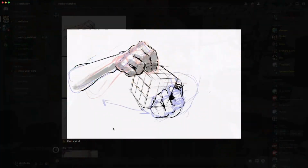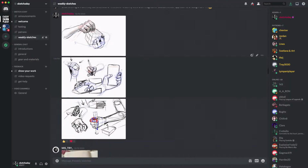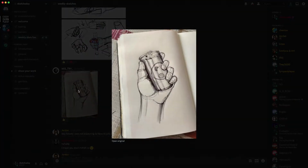We kicked things off this week. I did a quick demo on some hands, the best way I knew how to do them anyways. All right, so here's my demo on hands. You can catch this replay as well. All the live streams are archived, okay? So just a little bit of info on how I sketch hands and arms. I'm still working on it myself, all right? So no one here is perfect, all right? We're all improving. Yes, you are, Federico.